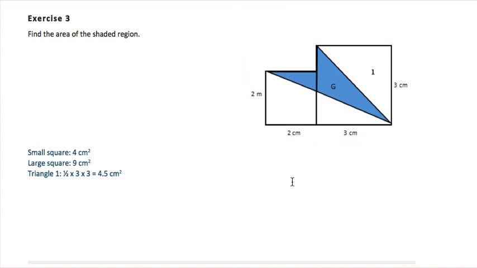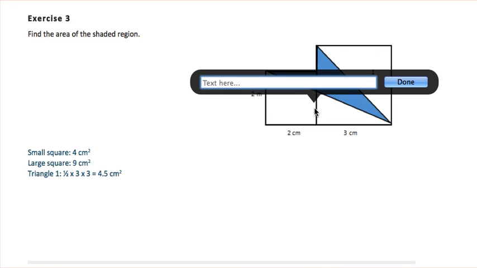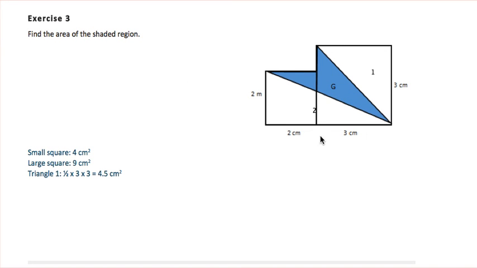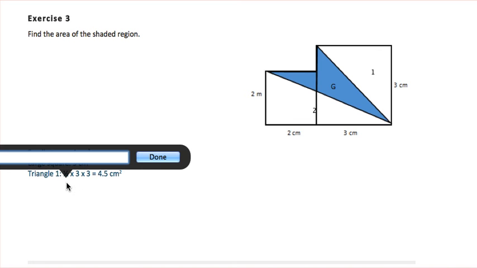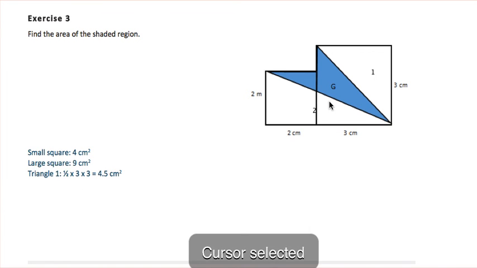When you get stuck like this, it's good to step away or to look further back and see if there is some other shape that you're missing. And in this case, I see that there is a large triangle being formed by the parts of the 2 squares together. And this large triangle has a height of 2 and a base of 5. And so we'll find the area of this large triangle, which we'll now label as triangle 2. And I'm going to write the 2 right in the center of the large triangle so that hopefully we remember we are actually talking about the larger triangle, not this small one.